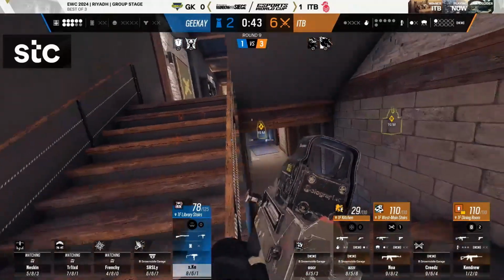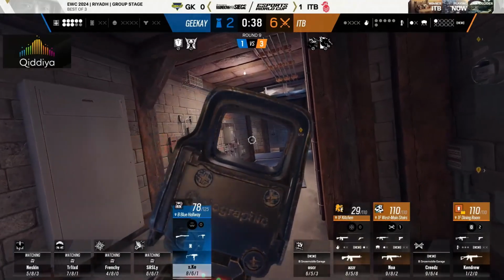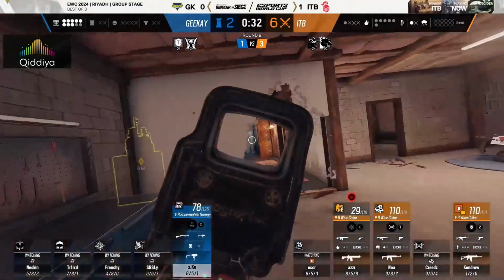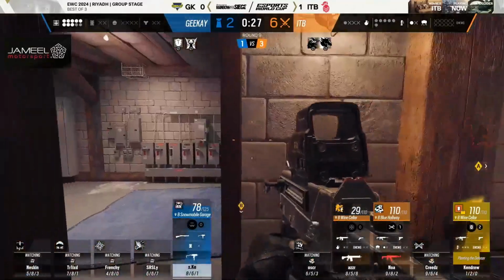He doesn't have a lot. He doesn't have a C4. He's got the shotgun. He's got the SMG-11, but he's got 3 ITB players to deal with. 30 seconds left. Can he buy enough time? He gets rid of the drone, but that will feed the information on where he's playing. They're hunting him down inside blue.